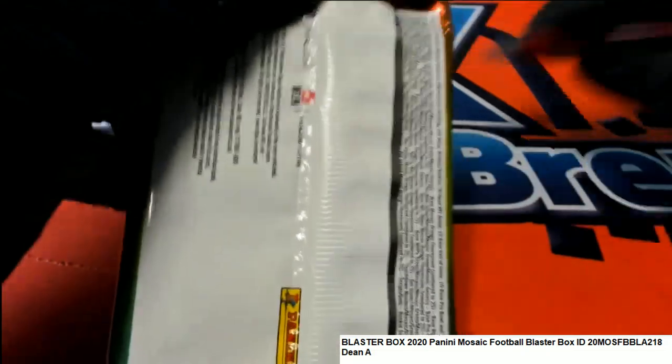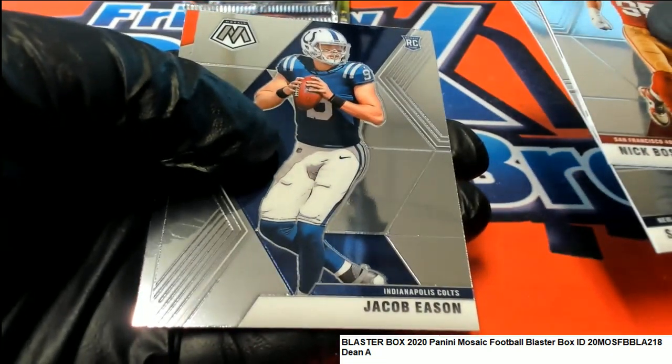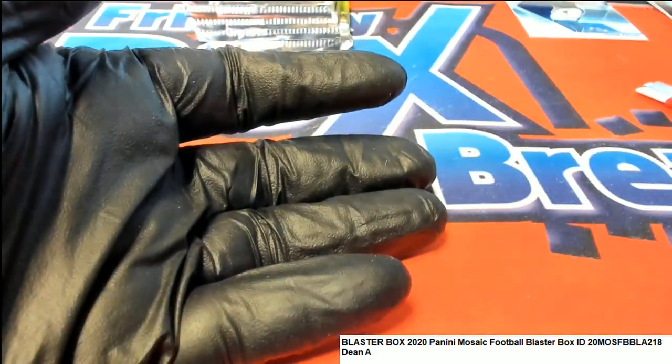Let's hit something big. Here we go. What's it going to be popping out in the blaster? I think we're due for a monster hit. I'd love to see a monster. There's a Jacob Eason rookie, and a Brady Got Game. Very nice Tom Brady.